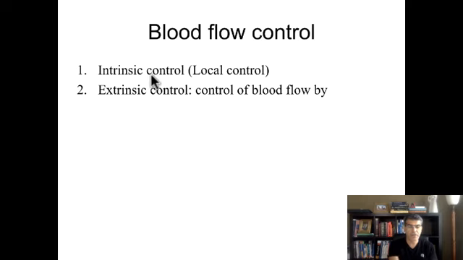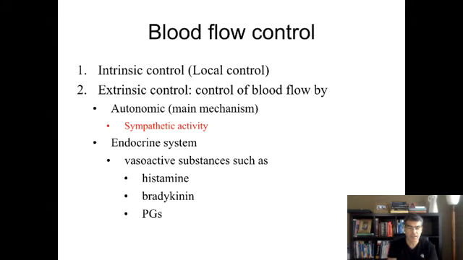One is called intrinsic control, or local control. The other one is called extrinsic control. The name explains what it is. Intrinsic control, local control, is a control at the level of the organ. Extrinsic control means another part of the body is going to control how much blood this organ or the other one will receive. Who is the one that controls? The answer is the sympathetic nervous system mainly. The sympathetic nervous system, by closing the artery or opening the artery, remember alpha 1 is going to close, beta 2 is going to open. If I'm running, I don't need to shift blood to skin.